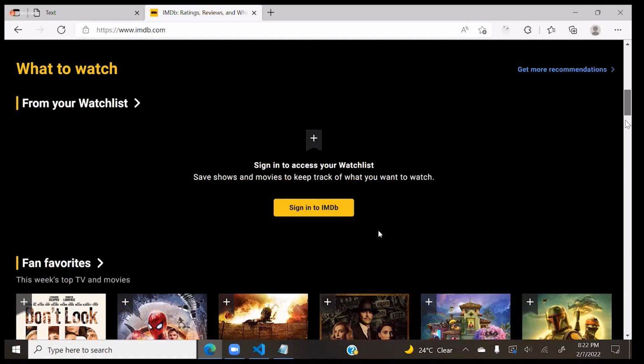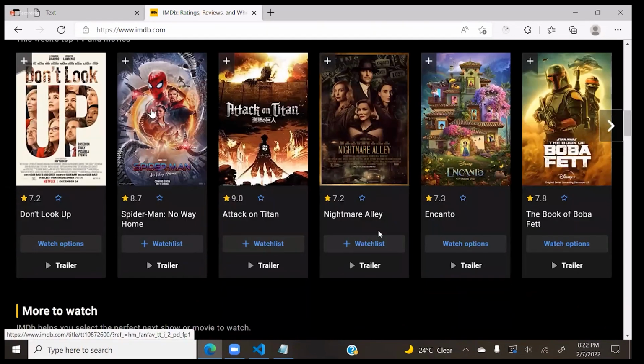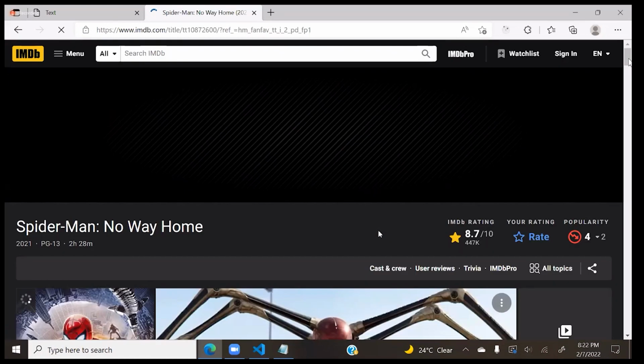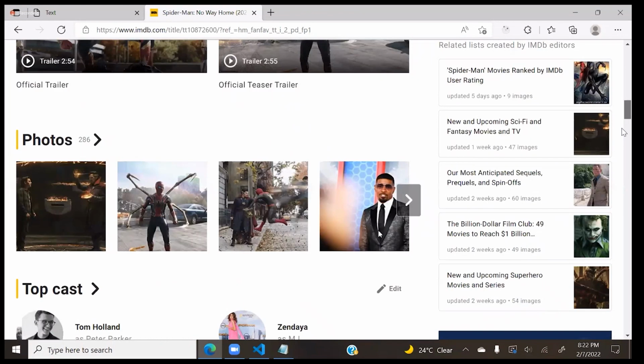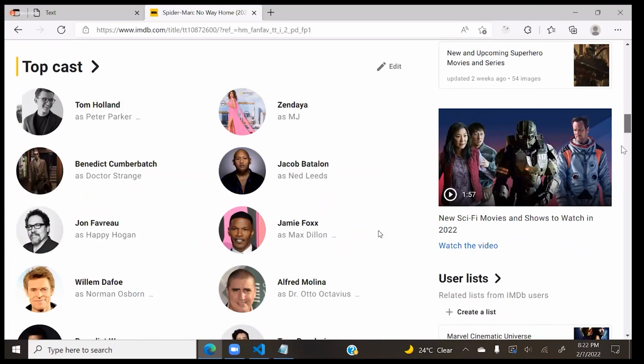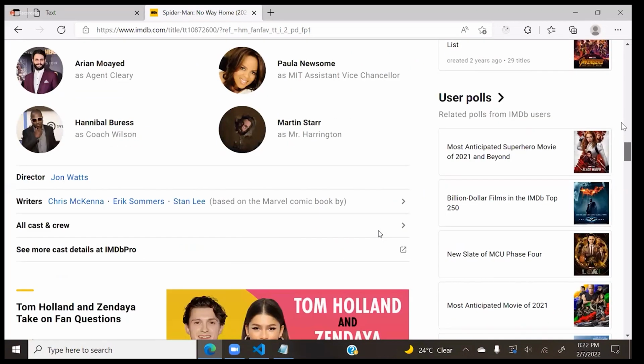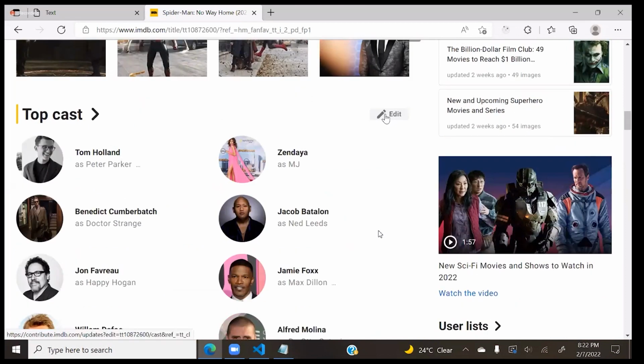You observe here in IMDb, I click on any particular movie. Then it will give some information about the movie, and observe carefully, it gives information like cast, story and everything. And you observe here, they have given an edit option. That means if you know more cast and crew, you can add. If you have their photos, you can add. That means they allow you to make changes to it. Everybody will not do that.